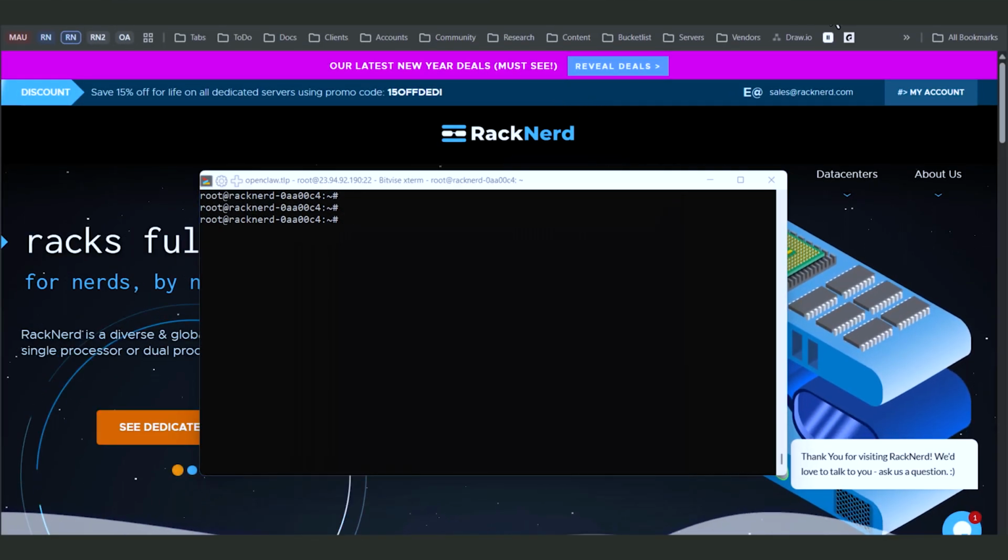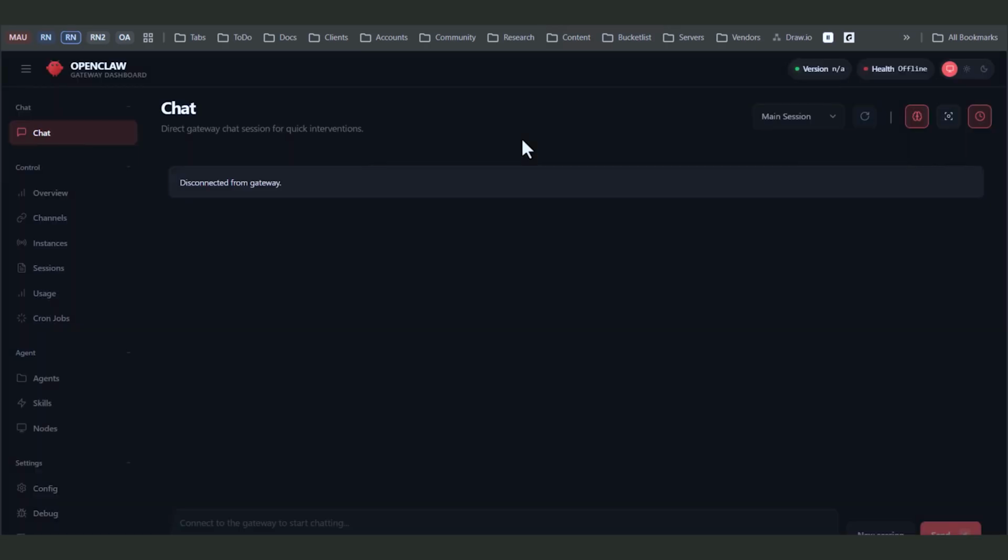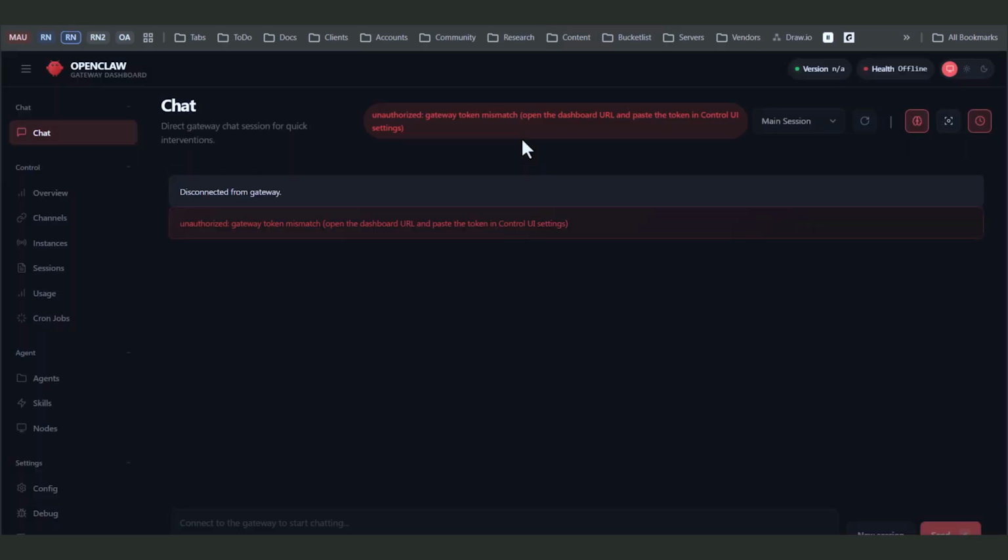Once that rule is active, it creates a secure SSH tunnel from your local machine to the openclaw dashboard running on your VPS. Now open your dashboard locally and go to this IP on screen. It should direct you to the openclaw dashboard locally on your machine, but it might need further configuration to connect or activate. The reason is that it needs the gateway token to be generated if not already done.